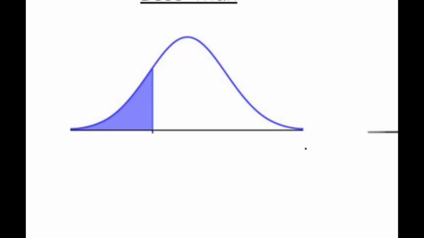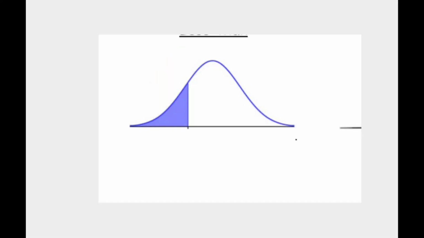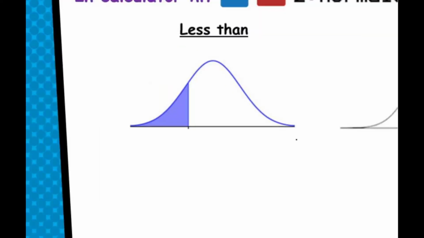If we're shading the left area, understand that while, yes, we do talk about 1, 2, and 3 standard deviations, if I were to roughly sketch 1, 2, 3, we have this tail end that goes on forever on both of these sides. So we're not just talking about 1, 2, and 3. We can go beyond 3, as we saw with the height of 80 inches in the WNBA. It's just that the likelihood of being out there is not very high.